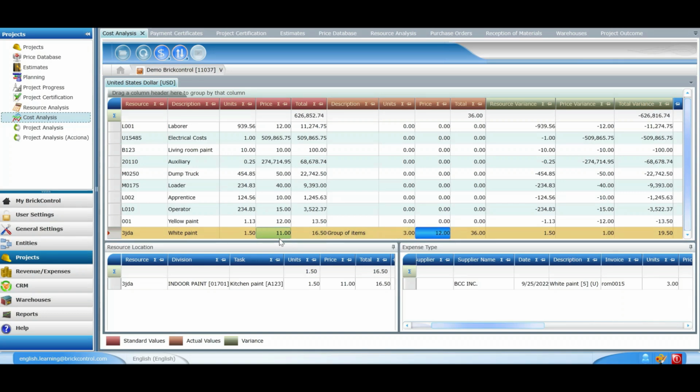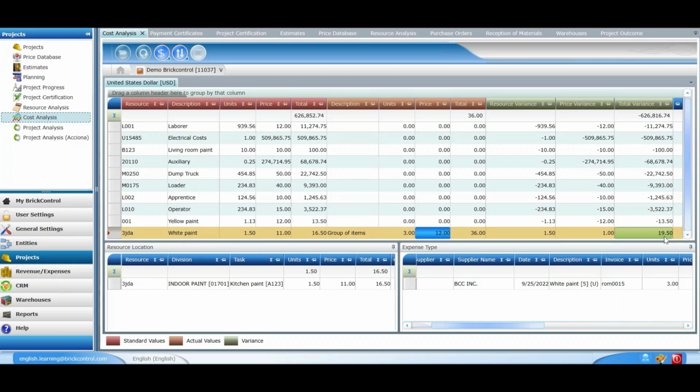Additionally, there was a cost price deviation, as the anticipated cost per unit was €11 and we have spent €12 per unit. As a result, if we compare the total cost indicated in the column standard value, which is €16.5, versus the total cost indicated in the column actual value, which is €36, there was a deviation of €19.5.